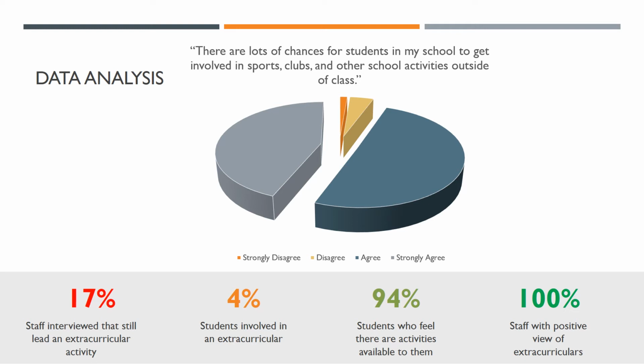You can see that of the staff that I interviewed, only 17% lead an extracurricular activity. 4% of the students are involved in some form of an extracurricular activity, even though 94% of the students found that there were activities that were available to them, and that the staff really, across the board, 100% of them, saw the positive attributes of extracurricular activity on our students.